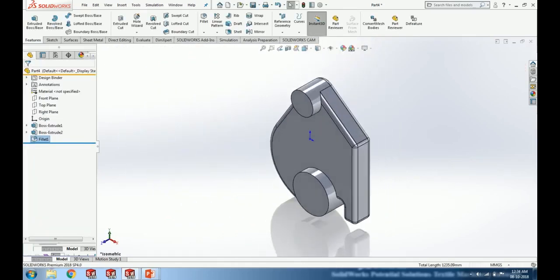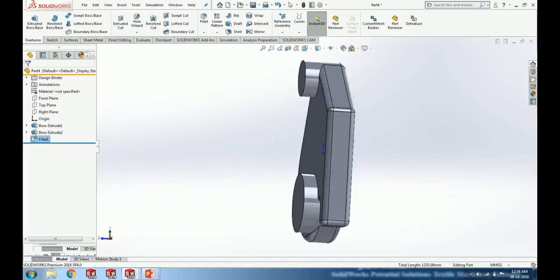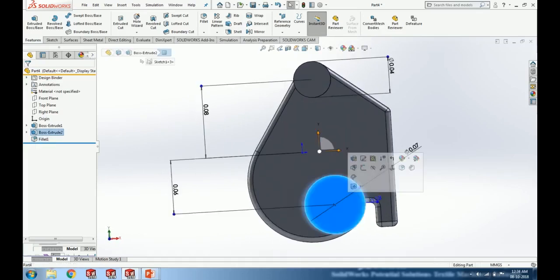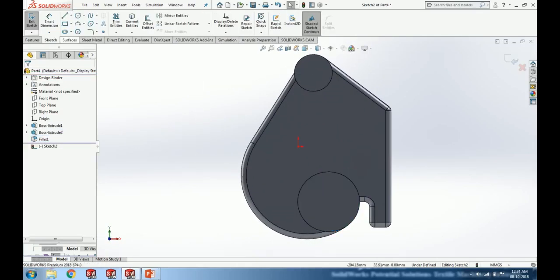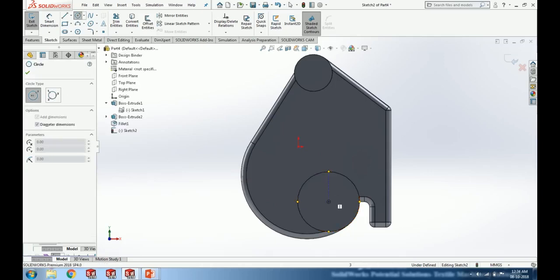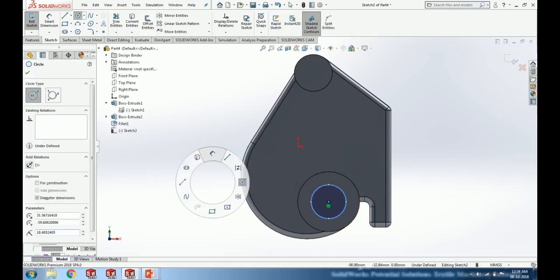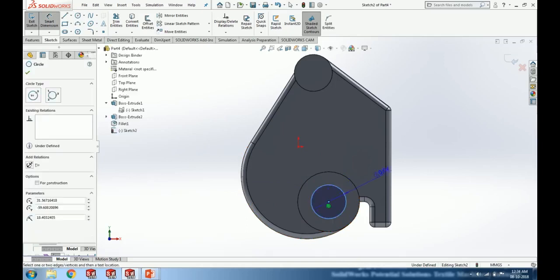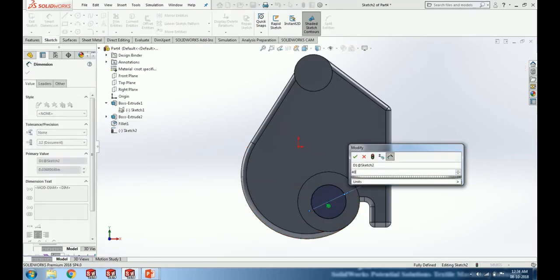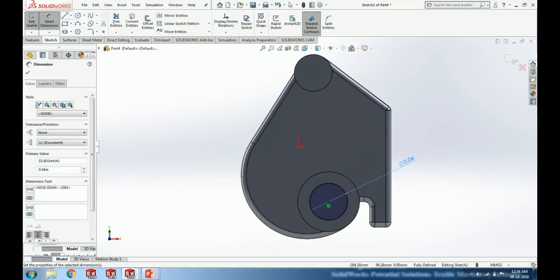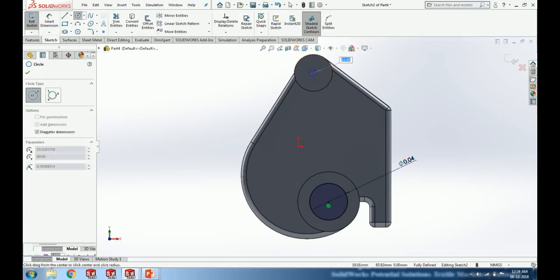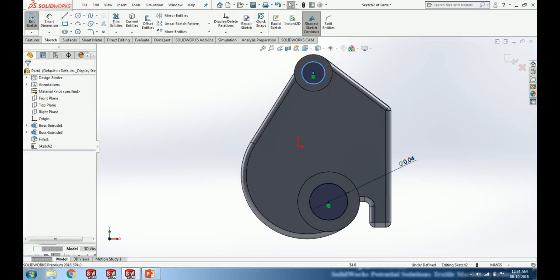Here you can see I have completed a model, and before that I want to show you how the extrusion cuts work. In case of any extrusion cuts we want to make, we can do that, and I can also define the relations between the two sketches. For example, I want to make a 40 mm diameter similar to this.